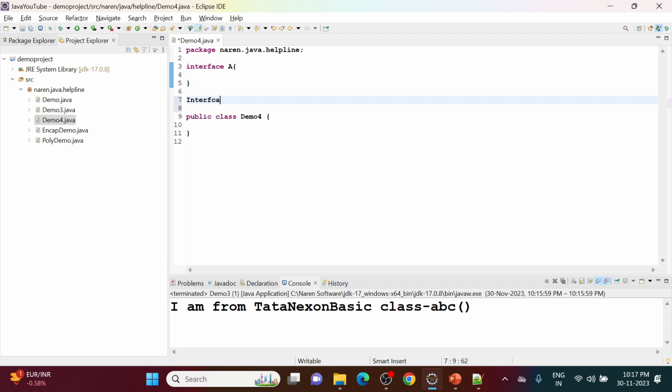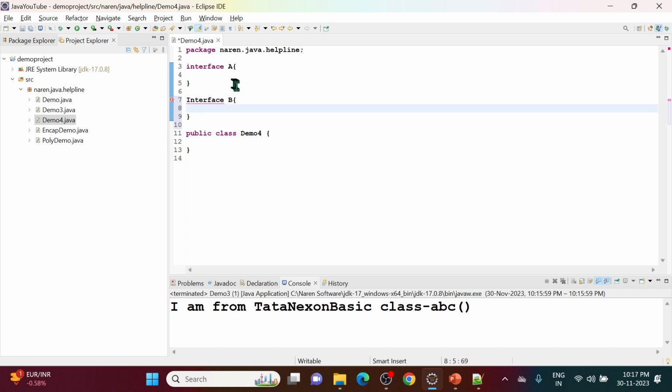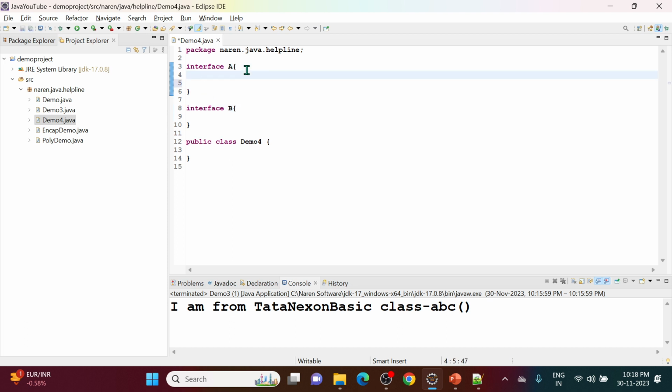And I have another interface called B. Let's say in this interface I have a method public void fun, and the same method is also present in B.